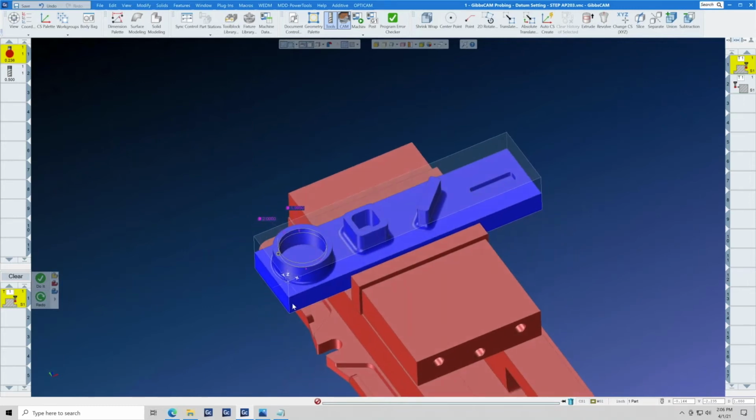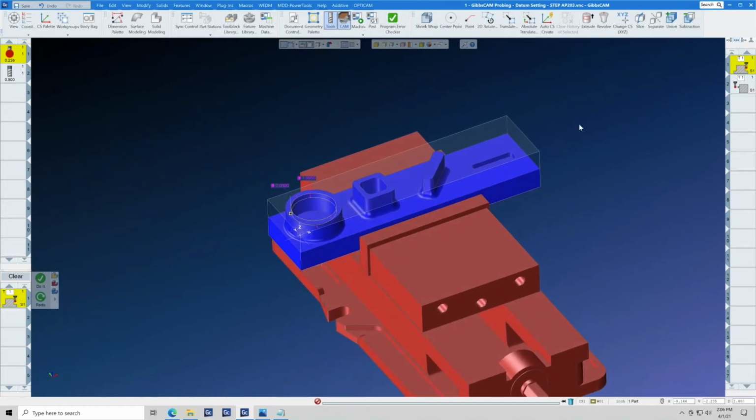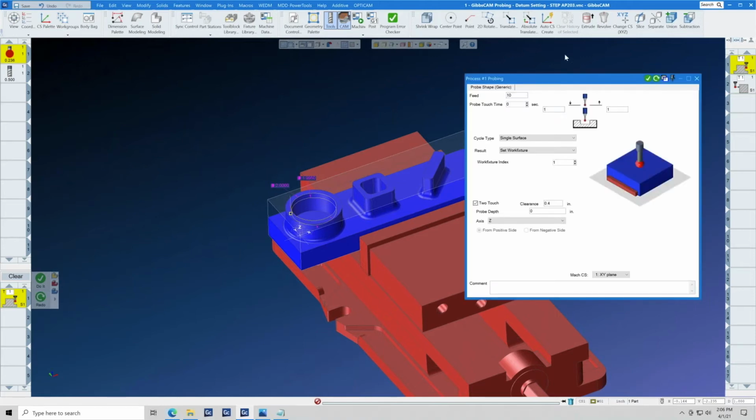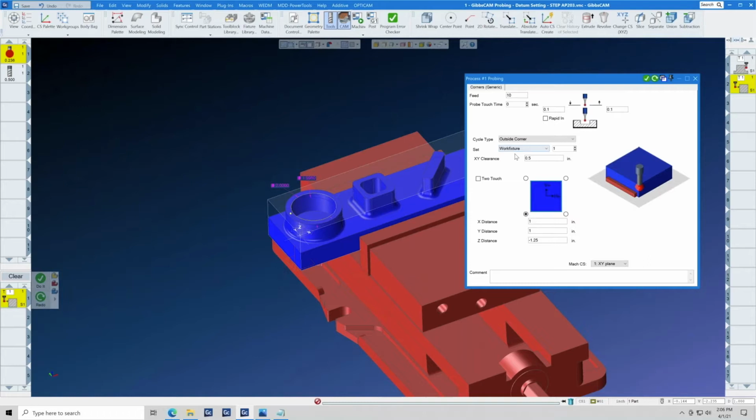What we're going to do here is we are simply going to datum this part. Yes, we're going to perform the edge finder function. Let's have a look at how it works. We have a process already built, and I will start this over again, but we wanted to show you what it looks like. We're going to program the Z-axis from the positive side, and then we are going to probe an outside corner from the lower left-hand side.